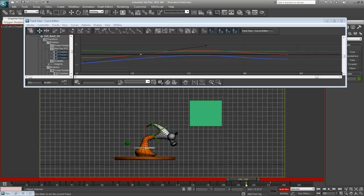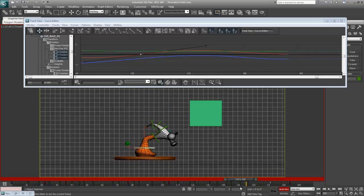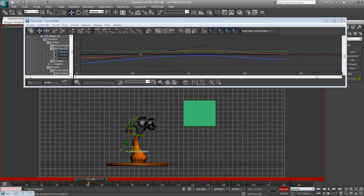Just checking out this hit. Not a big fan of how we're hitting here. We have a nice one there. Not much happens here. Smash. Let's take a look.